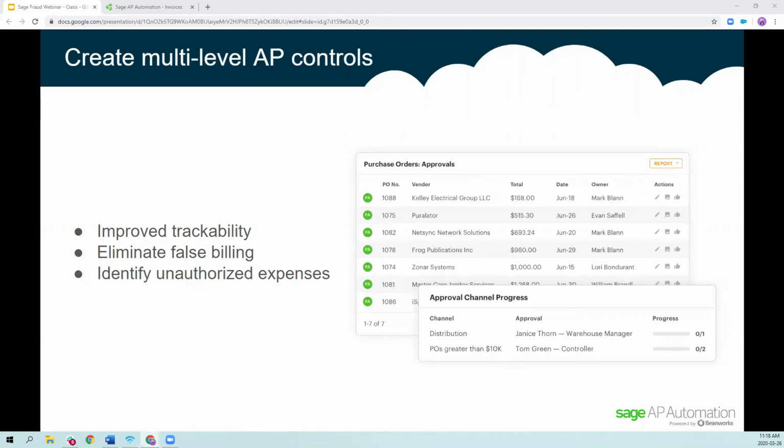Now, your company may already have multiple approval channels and controls installed for the AP process. With high invoice volumes, this manual process can become cumbersome for the accounting team to handle. AP automation gives your AP team structure, improved trackability, and defined reporting into your company's accounting system. Our software provides defined end-to-end visibility, helping accounting teams to focus on high-value tasks and view AP-related data on a real-time basis.